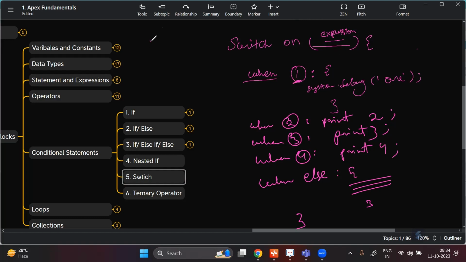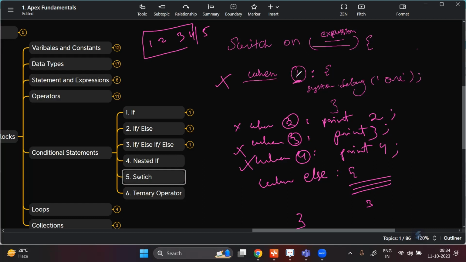Okay, so now if you are giving 1 to 4, then what will happen, right? In this case, if you look at the same example, if you are giving 1 into your expression, then this particular thing will be executed. If you are giving 2, then this will not execute, and only this thing will be executed. If you are giving 3, this will not execute, and only this particular thing will be executed. If you are giving 4, this will not get executed, and only this particular thing will get executed, right? So if you are giving 5 or something like that, then what will happen?